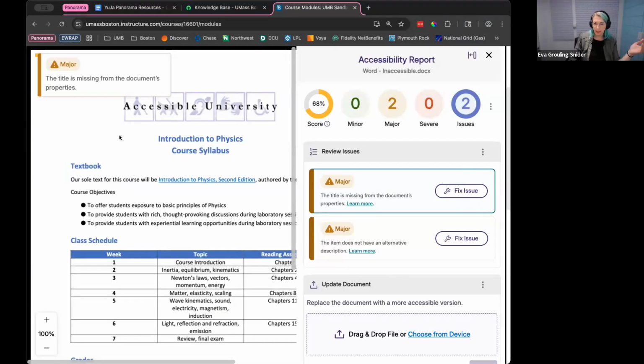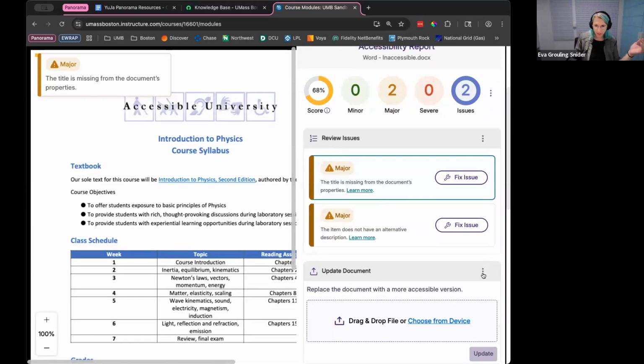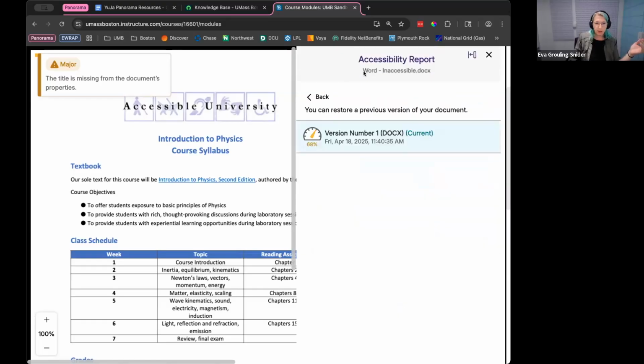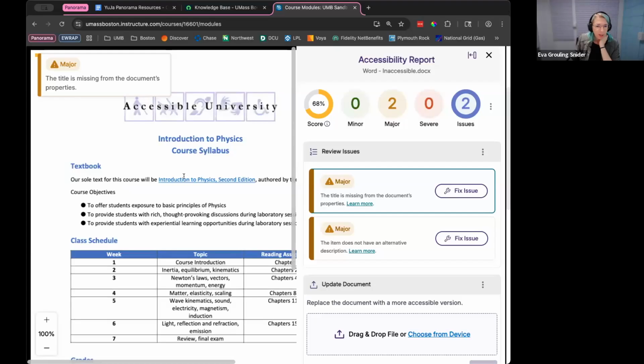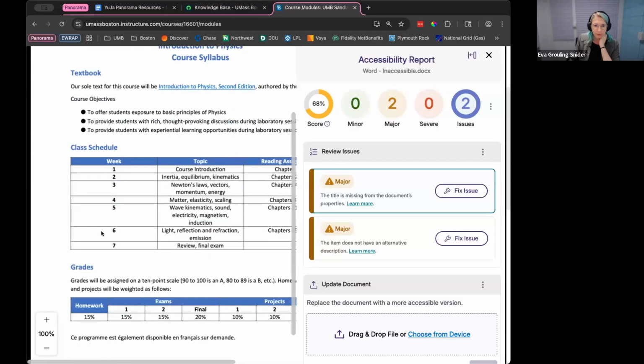So exact same file, but this time it is a Word document. And let me, okay, yes, this is the original file format here. And in this case, because it's a Word document, I can directly make any fixes that I need to make right from here. I don't need to go into the structural remediation tool, and I don't need to mess around with that PDF tag structure.